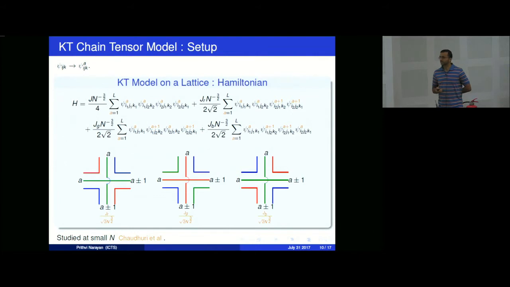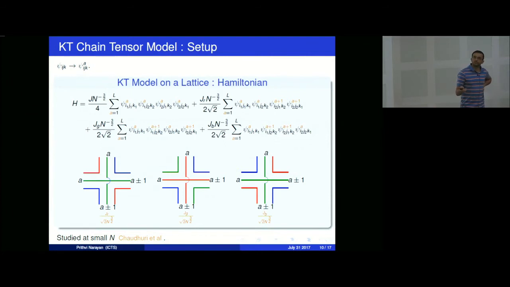There are three interactions we turn on to keep nice symmetry between the various colors. In this interaction, you can see that the same site is coupled via I1, which is a red line. And the other two interactions have the property that same-site fermions are coupled by a green line or a blue line. If we keep these three interactions, there are some nice symmetry properties that we can keep.